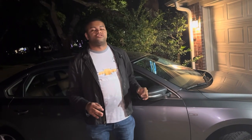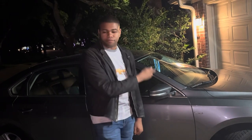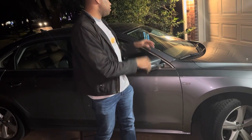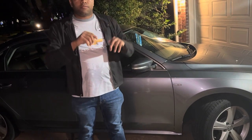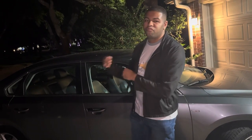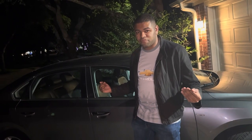Not only does it sound like a true masterpiece of engineering, but it also feels and drives like a true masterpiece of engineering. I'm giving you fully trim leather seats, full size for the whole family, and even a new redesigned radio / rear view camera angle display system. This is one of the greatest assets that anyone liking a Volkswagen product could possibly get, and is definitely one of my favorites as well.